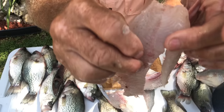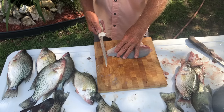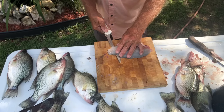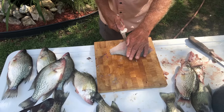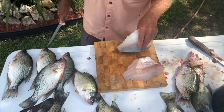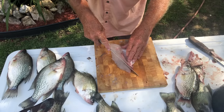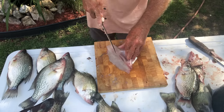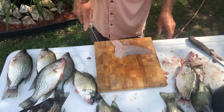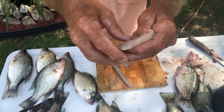Alright folks, we're back. I had a delay — Carson came riding up on me on the golf cart and messed my whole video up, but anyhow we're back to square one. I'm taking this piece of fillet I had left over and going ahead and cutting it off. Carson comes over twice a day wanting to aggravate me and eat supper. Anyhow, let's get back to filleting. We'll take and cut this rib cage out. You end up with a mighty fine piece of meat — people, that will make you want to slap your mama! You might get in trouble so don't slap your mama, but it's that good.